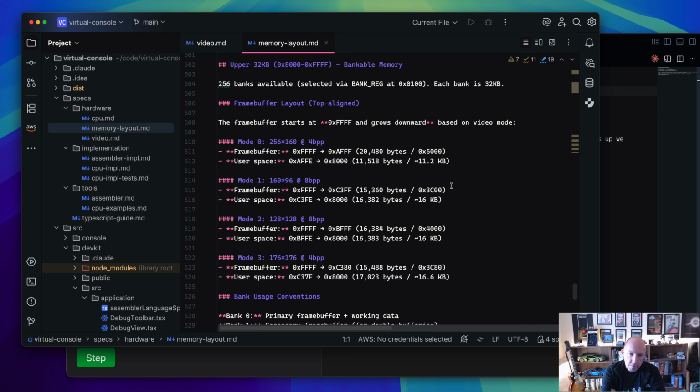As part of this system I'm going to set up, the CPU is running in a web worker, and rendering will run in the UI thread in the request animation frame I talked about, and they will both need to access the frame buffer when video operations are taking place, because to draw on the screen, we're basically manipulating bytes in the memory bus. So we both need access to that memory. And breathe. Hopefully that makes sense to people. Hopefully it makes sense as we put it into code.